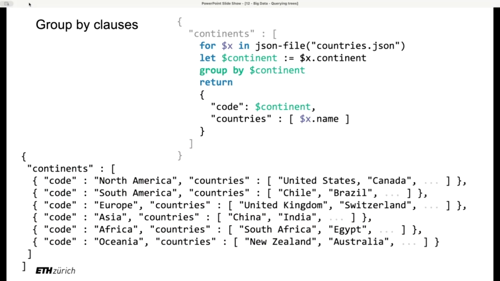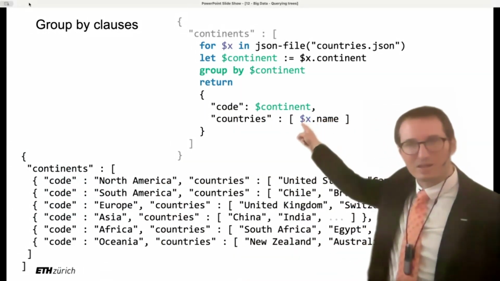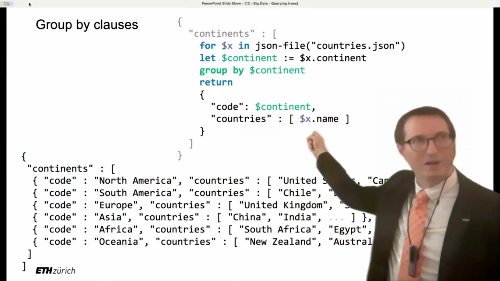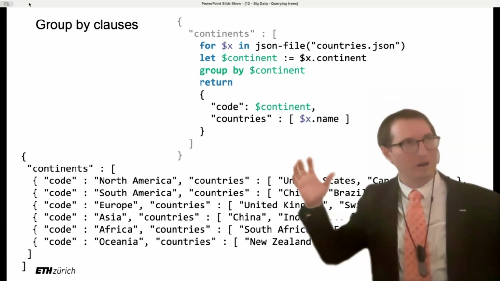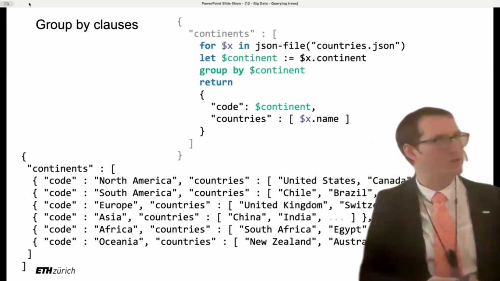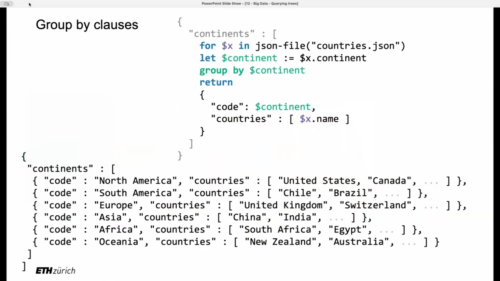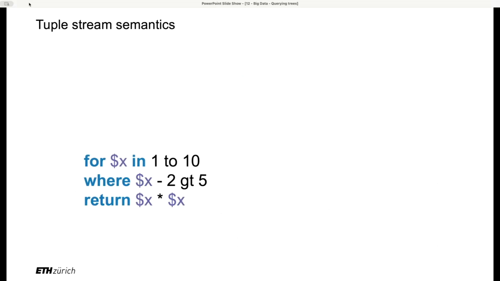Right? But of course, you can still aggregate. You can have count, sum, max, min. They still exist. Then you just do it on what you want to do. You could have, let's say, $x.population, and then you have the sum of that. So some function called sum($x.population), right? So you can aggregate also. So this is another way where the group by clause is more generic than in SQL.